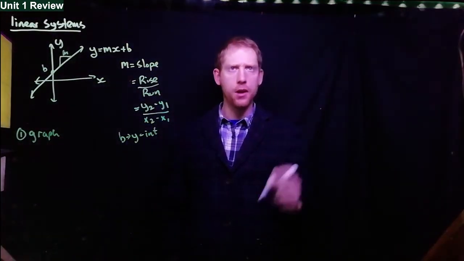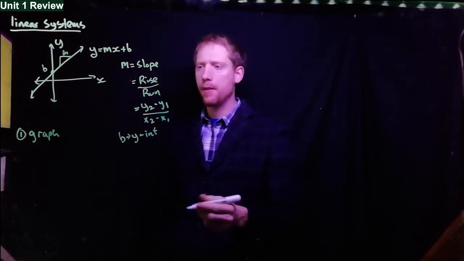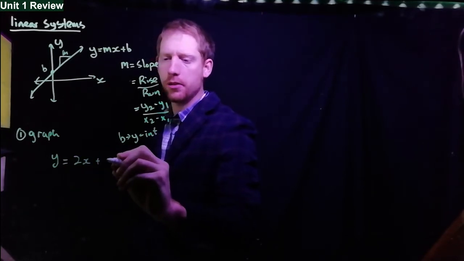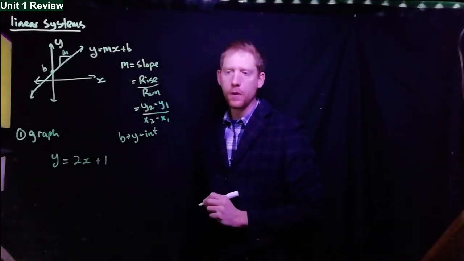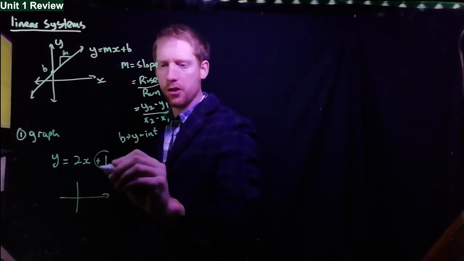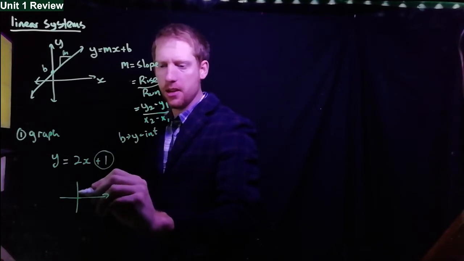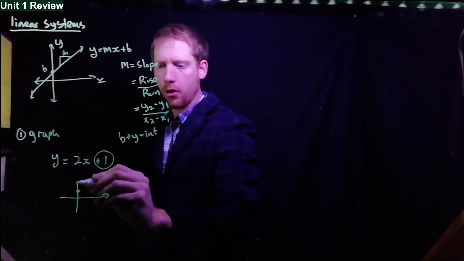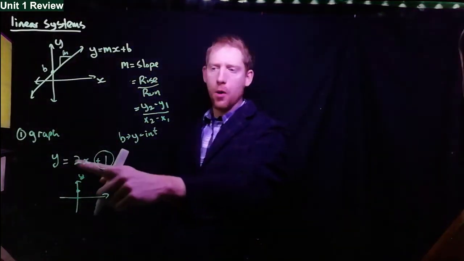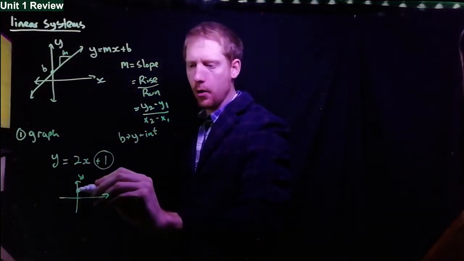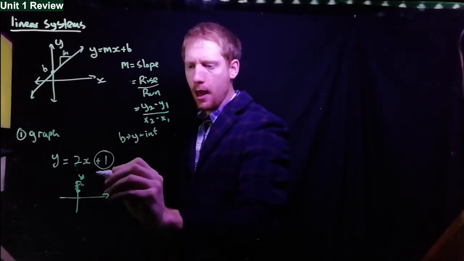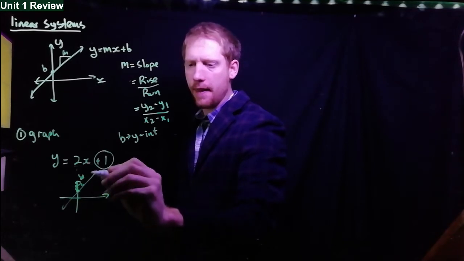There's several ways that you can graph. What you can do is, let's say that I'm given y is equal to 2x plus 1. One way that we could graph this is on my axis, I first start with the y-intercept. So when x is equal to 0, that's where it's going to cross the y-axis. And then from that point, the slope is 2. So I can go up 1, 2, and over 1, because there's like a 1 there, right? And then you would use a ruler to connect it, and that's my graph.